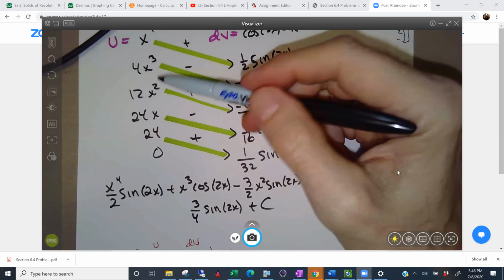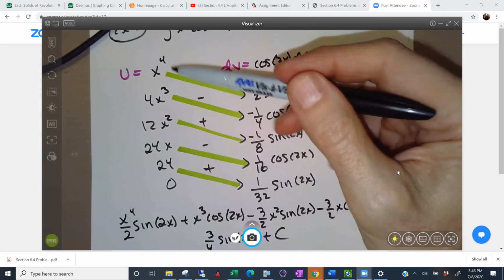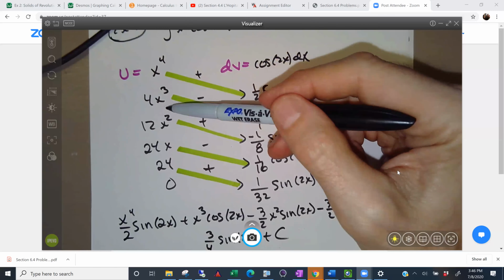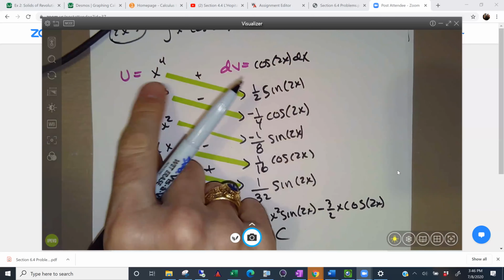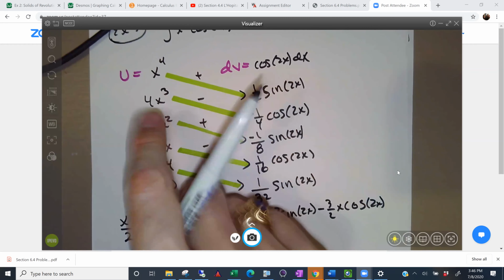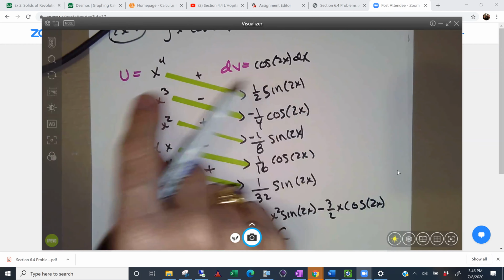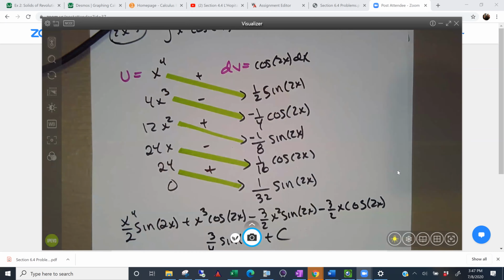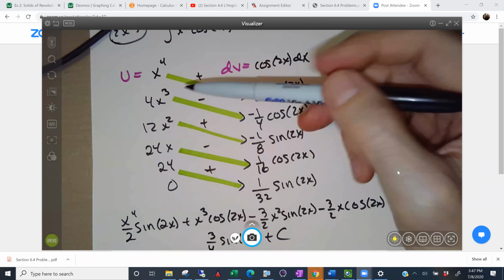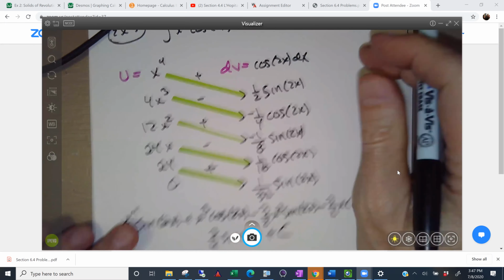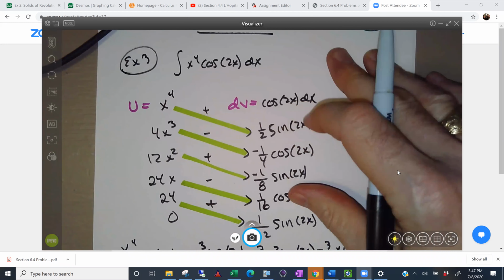Now, one thing that's true is that when you're doing these integration by parts, if you start out with something as your u, you want to stick with it. So if in one part of the problem this is u, and this is your dv, if you have to integrate again, don't let all of a sudden the cosine term be your u and then the polynomial term be your dv. You want to stay consistent. So just keep working with the same types of problems for your u and dv. Okay, let's do another one like this.